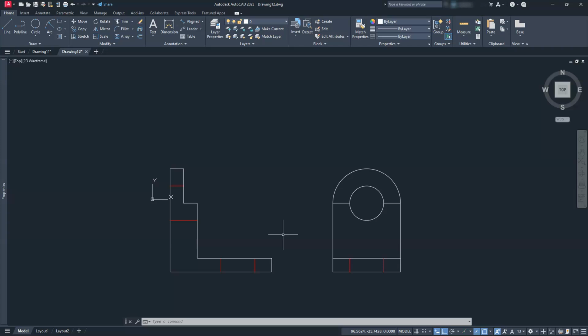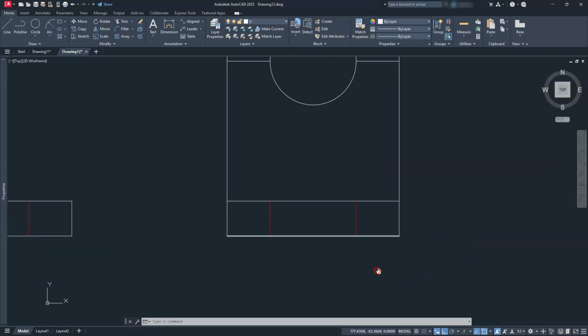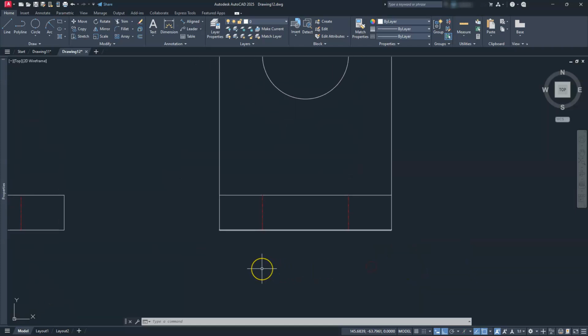views. But remember that I can't dimension to these lines here or these lines. The key that you're going to use is called a breakout view, right? And all a breakout view is saying is, hey, go ahead and take a bite out of this or take a trim off of it. And the way that I would do a breakout view, and we're not going to leave this one for this drawing here, but we're going to go to drawing. We're going to drop down underneath the drawing. We're going to use a spline fit.